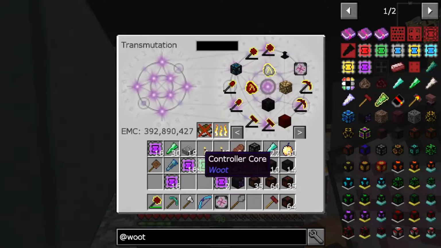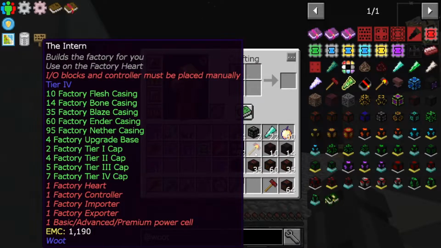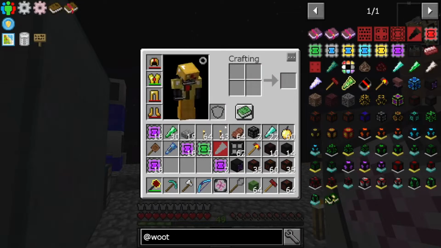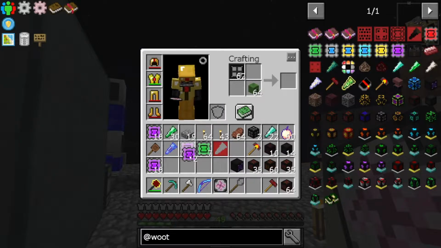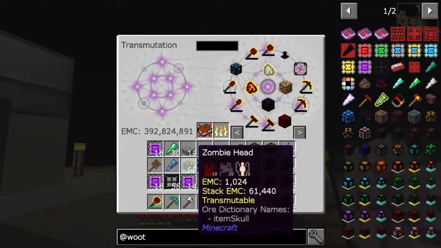So, after we got that, now we need to clear our inventory a little bit. There we go. So, we have two. Now we need two factory tier one caps, four factory tier two. So we need a tier two cap. So we need diamond and zombie. Zombie. There we go. And we need four of those, right? Four factory tier twos. Okay. Boom, boom. Put the 16 one instead of that two. Boom and boom. So we need four of these. There we go. And then put that all there. Throw that there. And then it's there.